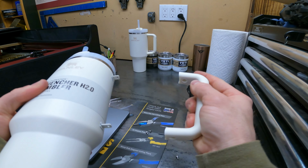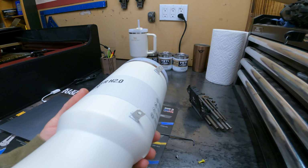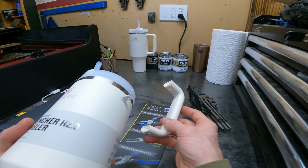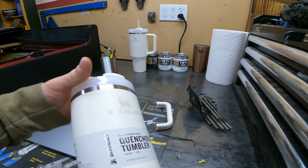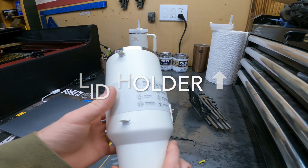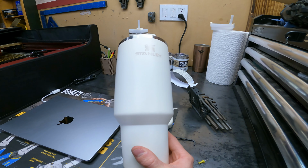Then the handle literally just slides off. That's all you've got left. It's just the two tabs right here that you have to watch out for with your laser head. Then you can set the handle to the side. Don't lose the screws. Then we'll undo the cap here. Now all I've got to do is peel off the label. Okay, voila. You've got your Stanley.